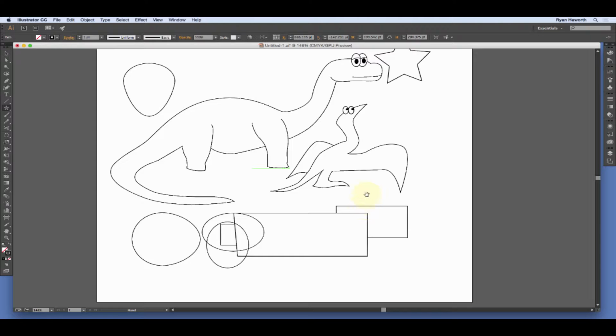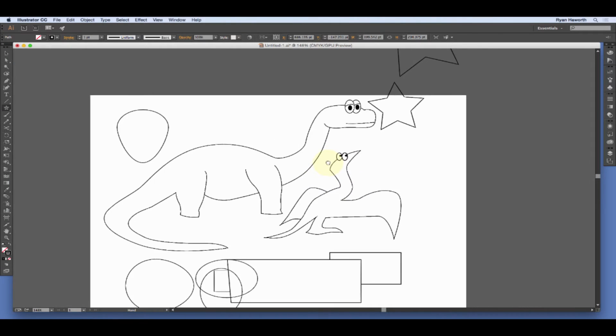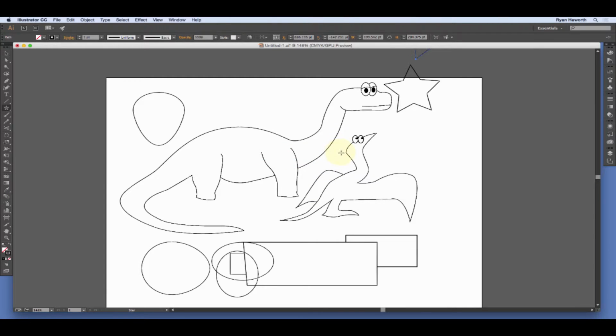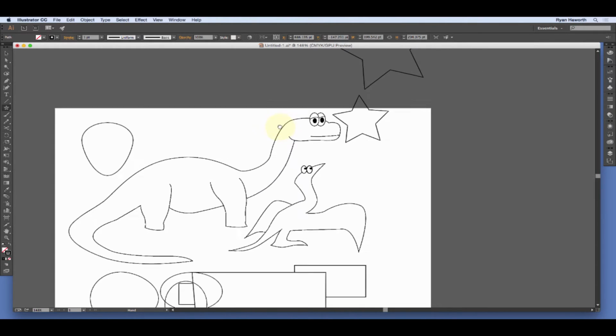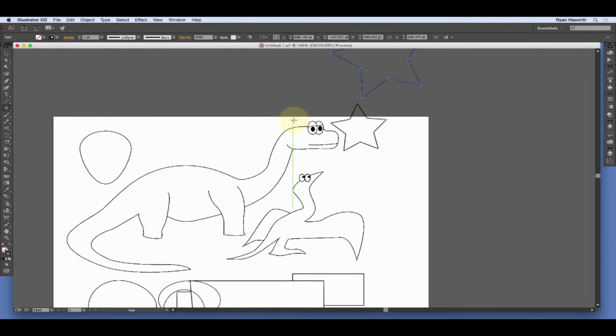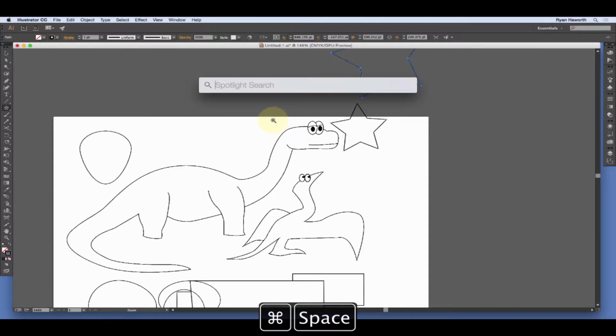Okay, that's fairly simple. Other things you can do while you are considering using the spacebar as part of your finger dance. So we have the three keys, Control, Alt, and Shift, or Command, Option, and Shift, and we add the spacebar to it. Well, when we add the spacebar to Command, let me move over here. I'm going to show you what we can do. So I have my star tool. That's what's in my hand. I'm not pressing any keys, but I hold down Control or Command, and then I hold down spacebar at the same time.